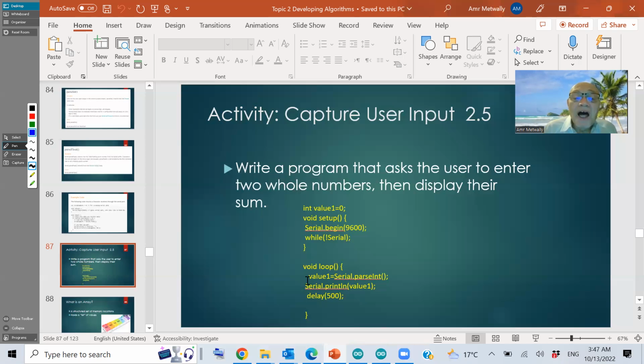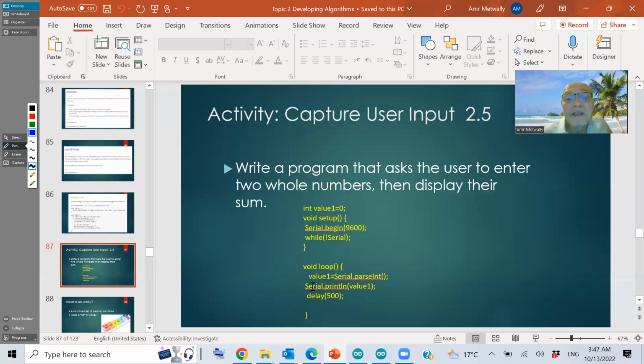Now I am getting value1. Since I am waiting just for an integer number, I'm using Serial.parseInt. Nothing in here. This will return the first integer you enter. You enter 5, send. When you hit send, it will be captured here and stored in value1.